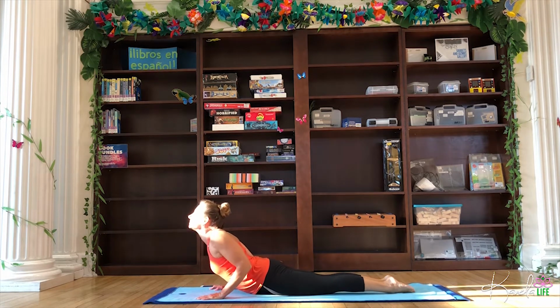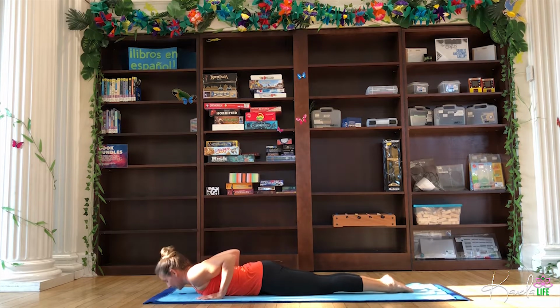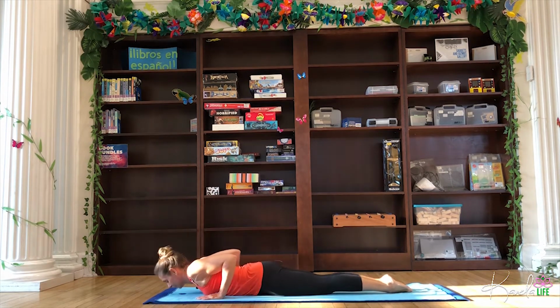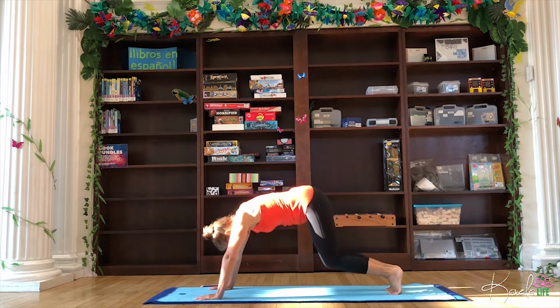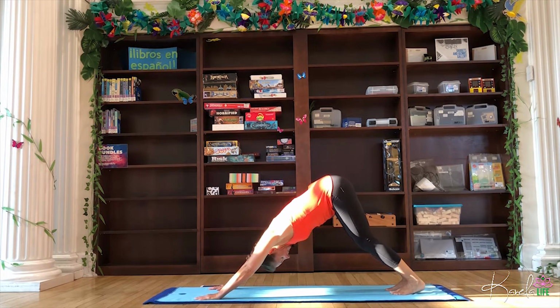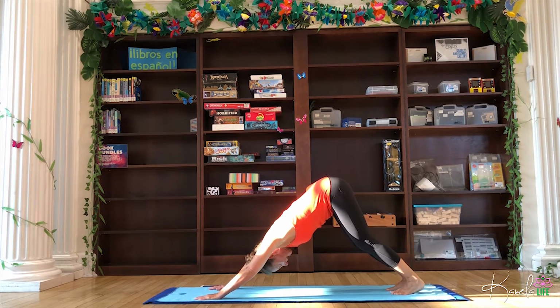Exhale. Inhale. Exhale. Inhale. Exhale. Tabletop, tuck the toes, downward facing dog. Two breaths here. Use that breath to go deeper, to start to relax the body.